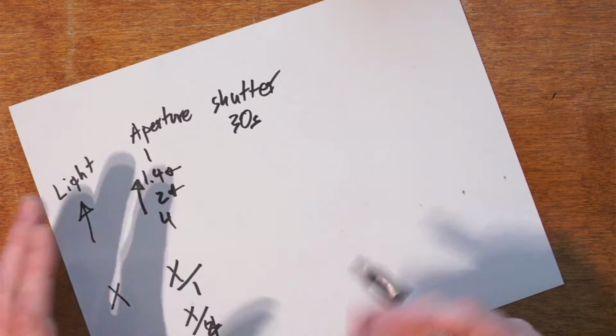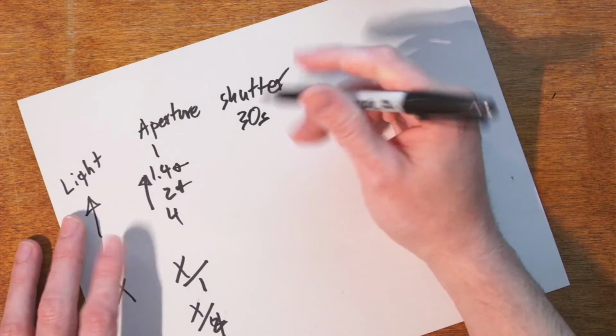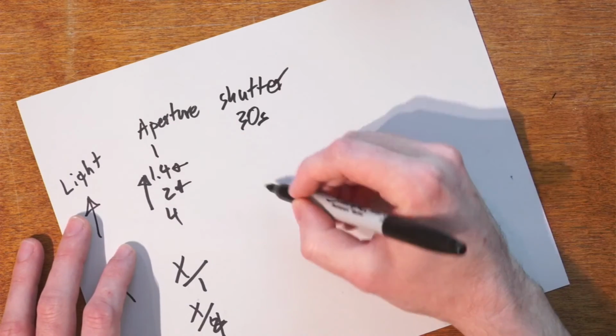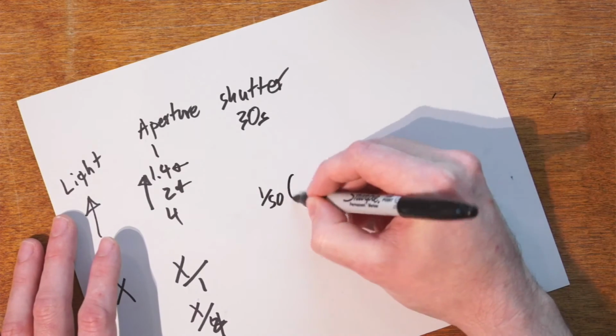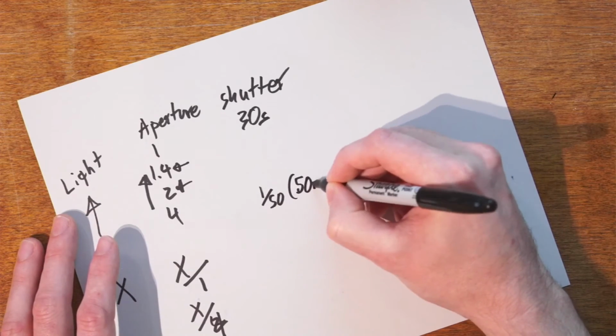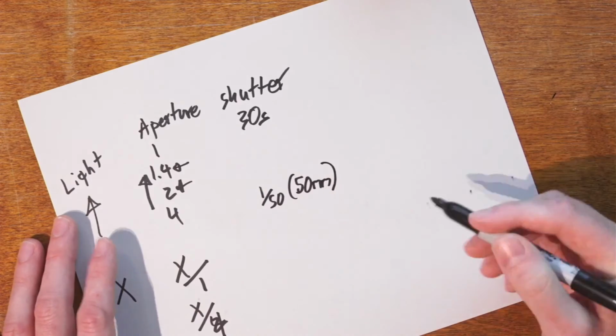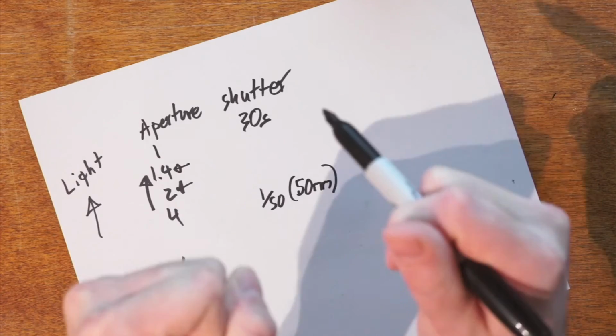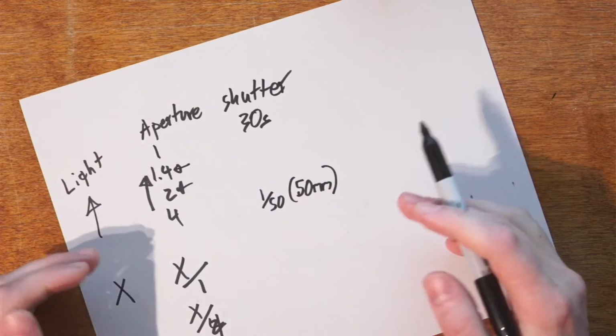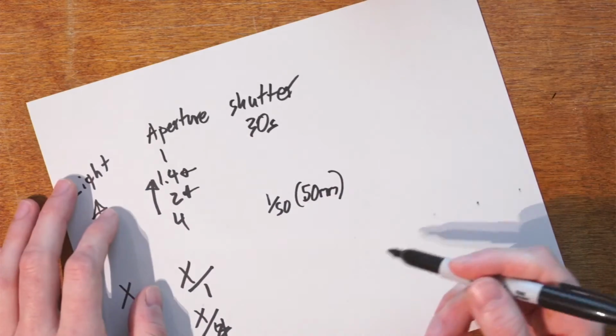Not so much, because things blur, right? So again, I said about 1/50th, around 1/50th, for a 50mm lens. For a 50mm lens is about hand holdable, right? You can hold that and take a decent picture without everything being blurry, assuming everything in your image is still.